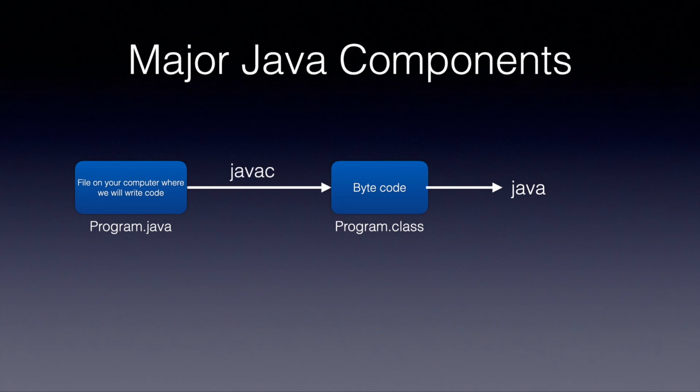Javac takes the input from the file that we just wrote and converts it into a format that is understandable by the JVM, which would run the program. This format is called bytecode. In Java, this is an auto-generated file, and its name has an extension of .class. That .class file is now fed into the java program, which starts the JVM. So the JVM reads this bytecode and runs the program.